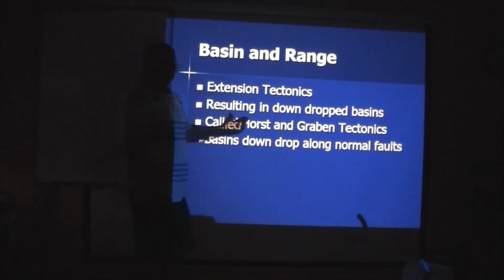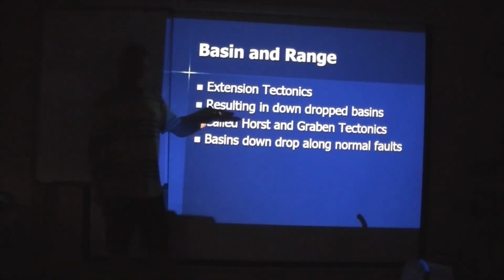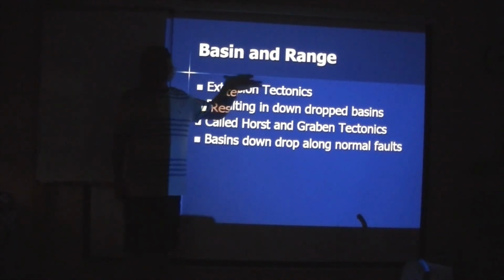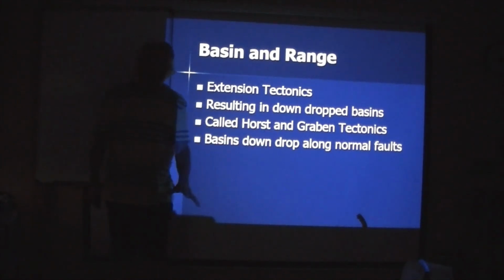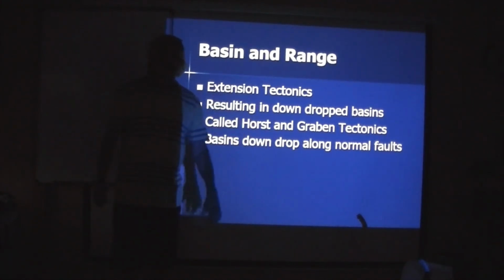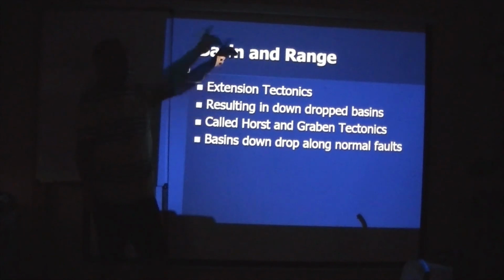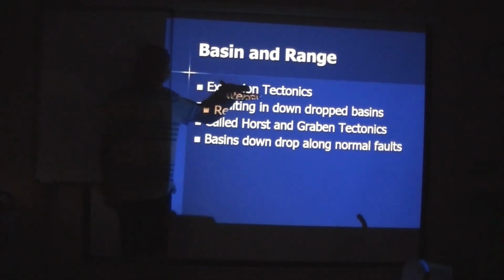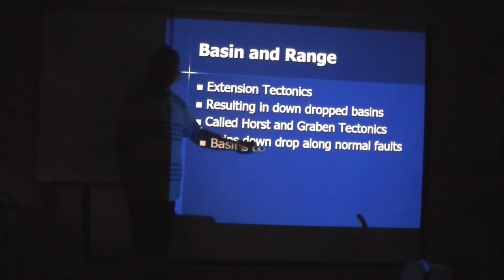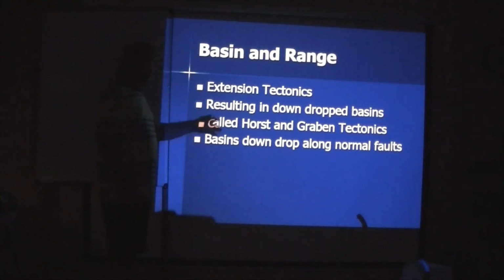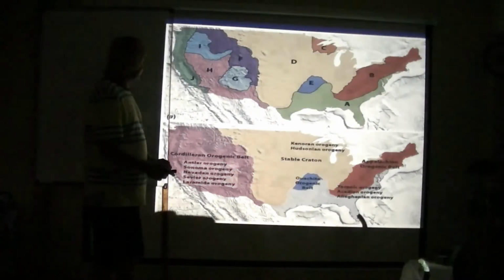elevation change. A good example of that is Death Valley, where Telescope Peak is right around 9,800 feet above sea level. When you stand there in Death Valley in springtime, it might be 90 degrees. The elevation there is 283 feet below sea level. You look across the valley, you see Telescope Peak, almost 10,000 feet, with snow on it. Huge change in a very short distance. And that's called the Horst and Graben tectonic activity.